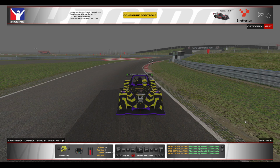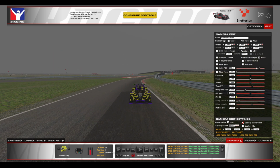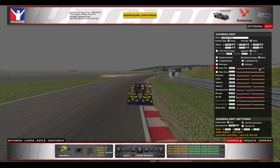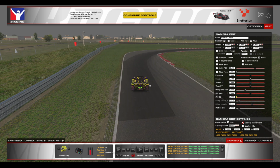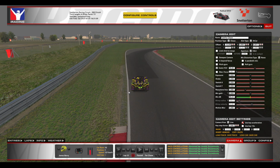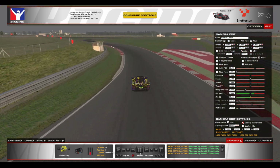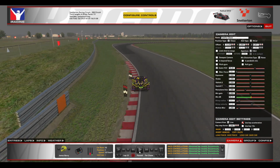Let's just zoom the FOV out a bit for a bit of context on that. Yeah, we need the car to be about here if we go to the far chase. We need the car to be nice and far to the left for that corner. So whatever you do in this turn, which is turn 9, wherever you brake, you just need to make sure that you're going to be able to get the car over here to the left and nice and slow down as much as you need to.